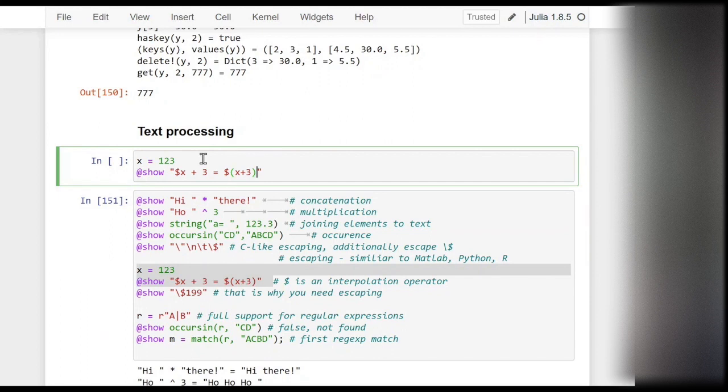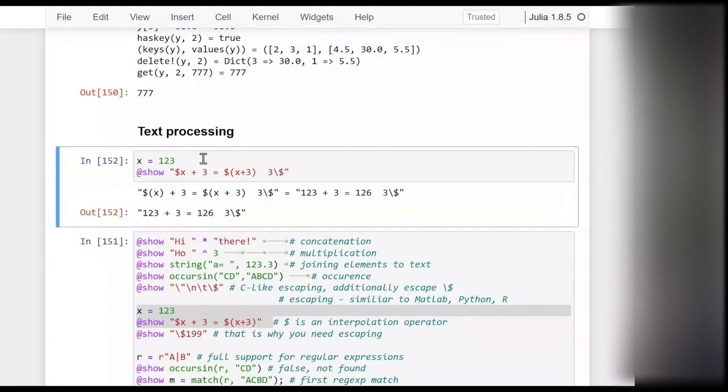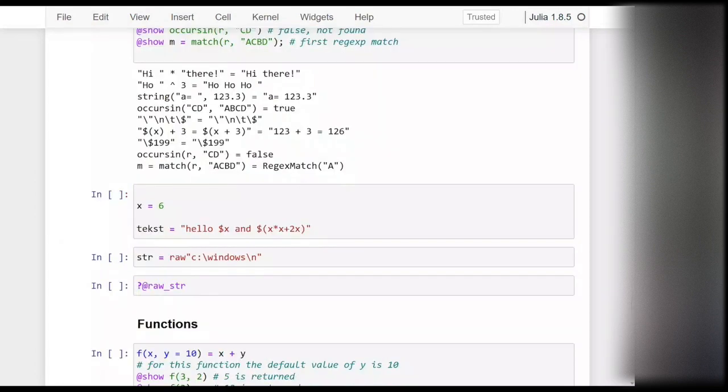Of course, if you want to say that something is $3, dollar is a special sign, then you need to escape that sign. Okay, but other than that, you can see that this evaluates to text where this value has been placed. So these variables have been placed inside the text. Very convenient. Allows you to keep the code short.